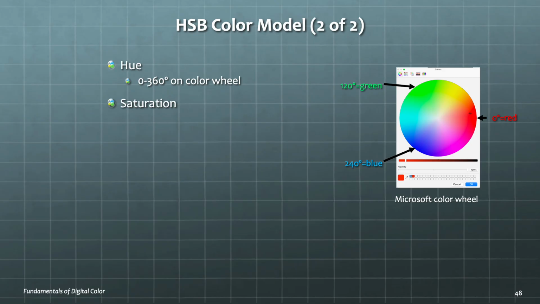As you learned earlier, saturation represents the intensity of the color. As you move towards the center of a color wheel, the intensity fades. The color becomes more muted. In other words, as you move towards the center, you are desaturating it by mixing it with gray ink. Saturation is expressed as a number between 0 and 100%.